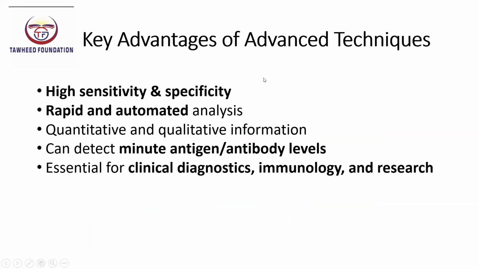Last is key advantages of advanced techniques. These advanced immunological techniques are highly sensitive and specific, enabling detection of very low antigen or antibody levels. They allow for rapid and automated analysis, provide both quantitative and qualitative information, and are widely used in clinical diagnostics, immunology, and research laboratories. Their development has greatly enhanced the accuracy, reliability, and depth of immunological investigation.